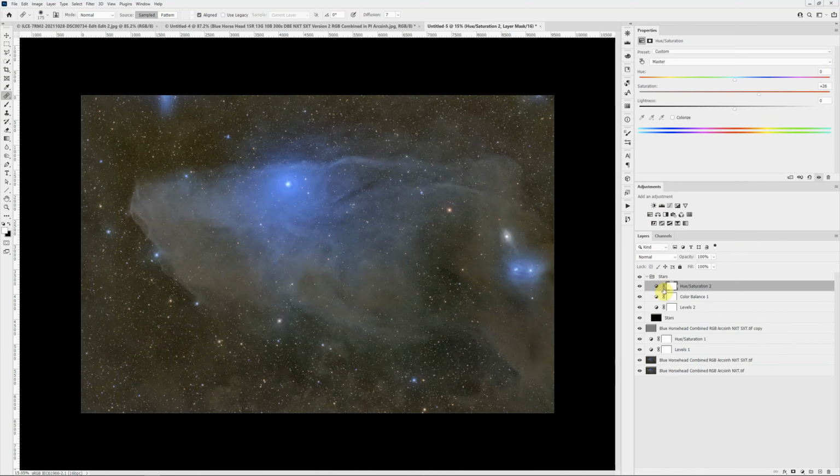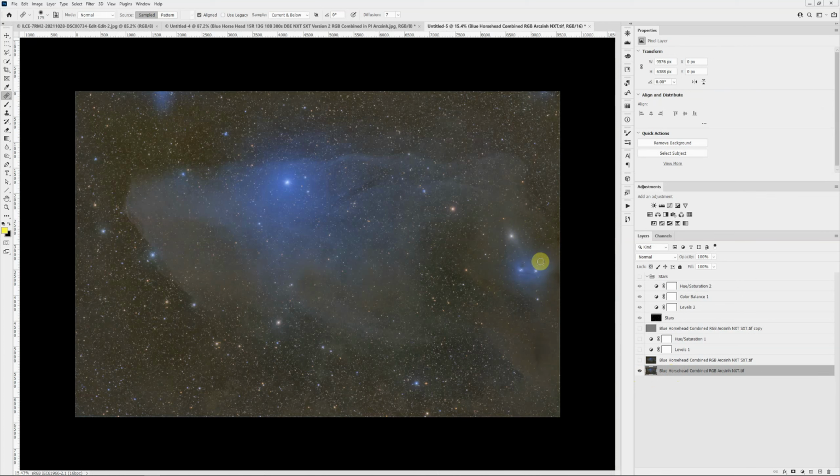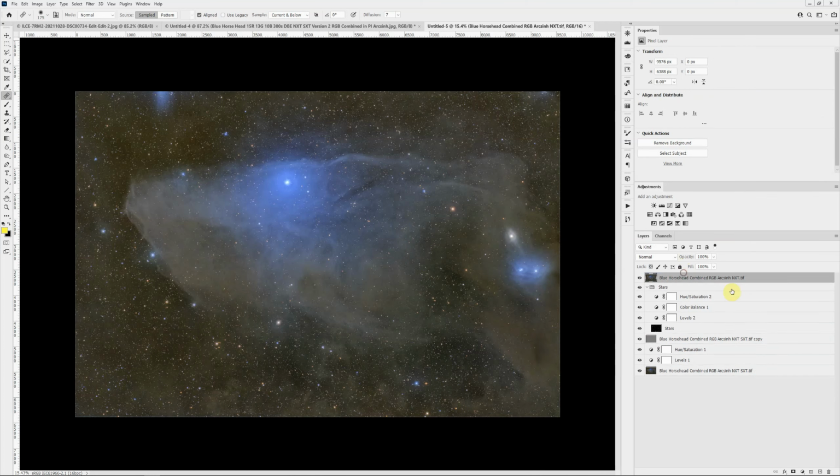We really want to bring back some of this original image here and also over here around this smaller reflection nebula. The way we're going to do that is we're going to bring this layer up to the very top, even above the stars. And again, we're going to drop it into a group so we can do things with it without it affecting things below.